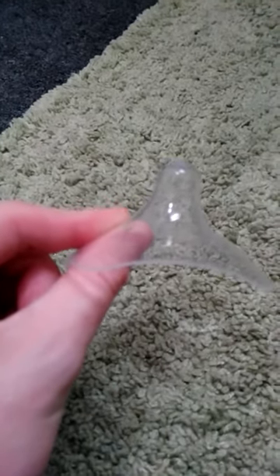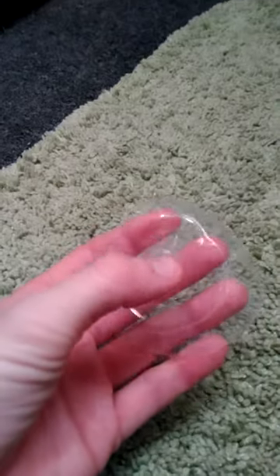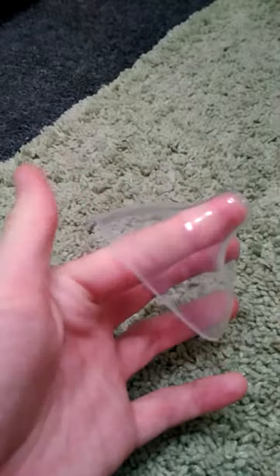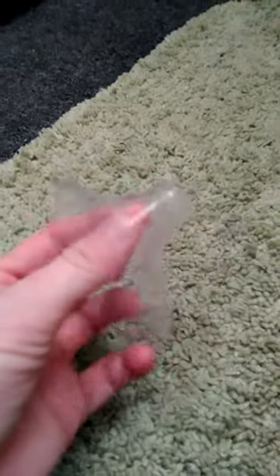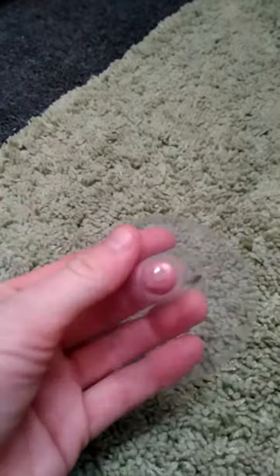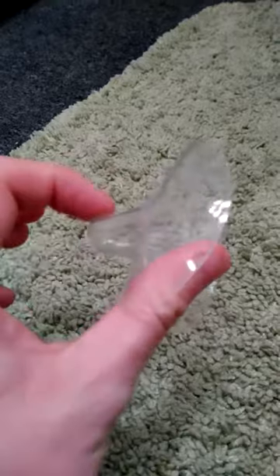I will be reviewing the Purifu nipple shield. They are clear silicone, feeling very flexible and versatile. You get three in a bag — the bag is made of cotton, which I was told is only meant to be used for shipping, as a cute little bag it comes in. There are separate containers you can buy for these, and also other specific things by the same company. This size in particular would not work for me whatsoever — it's quite small and would not fit completely over the nipple at all.